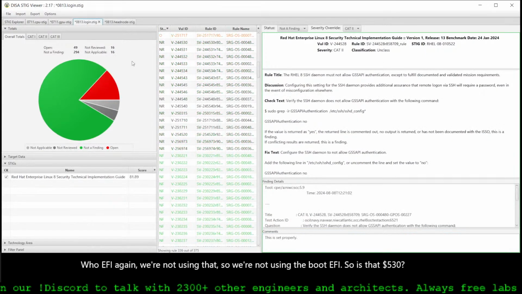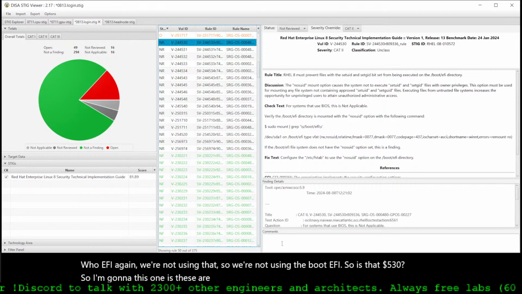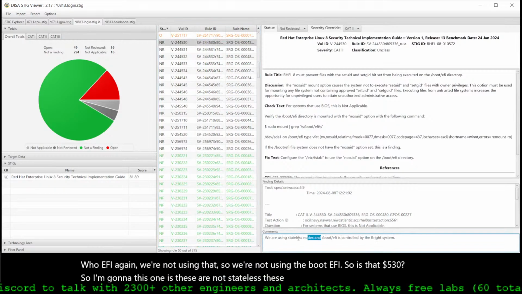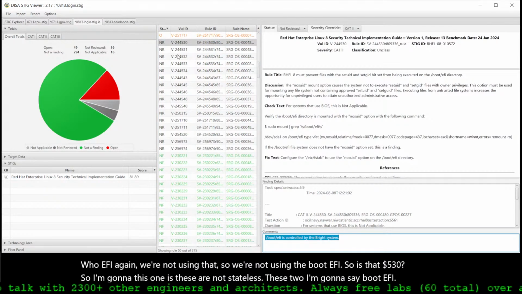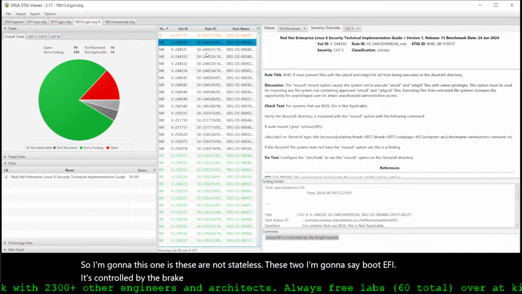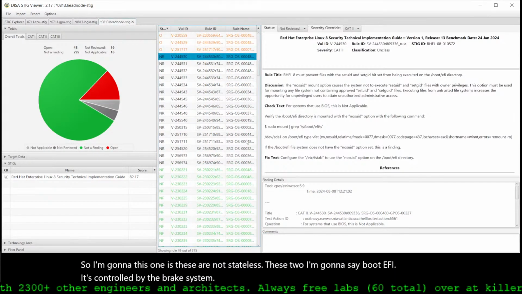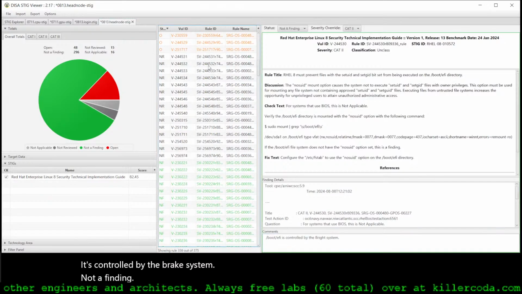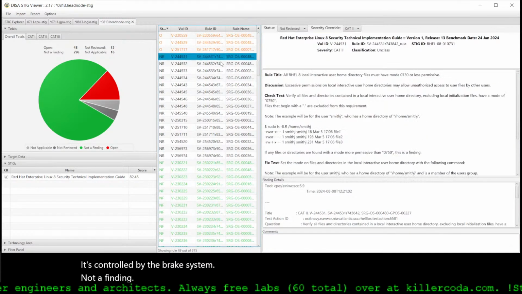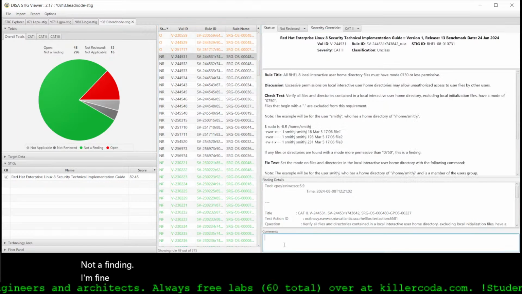These two are not stateless. I'm going to say boot EFI is controlled by the Bright system. Not a finding. Not a finding. All right.